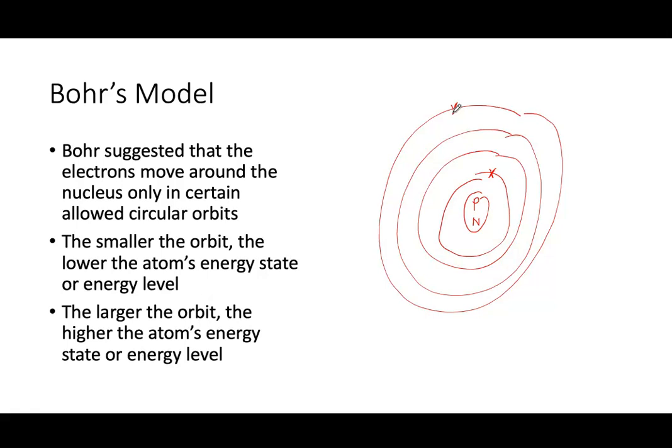So when you're looking at Bohr's model, if I have an electron right here, and that electron receives energy, this electron gets excited and can move to a higher energy level. But like everything, it needs to go back to its stable form, and so it's going to go back down the energy level. So this is what's interesting. Unlike protons and neutrons, your electrons can bounce up and down their energy levels depending on the amount of energy that they are absorbing.